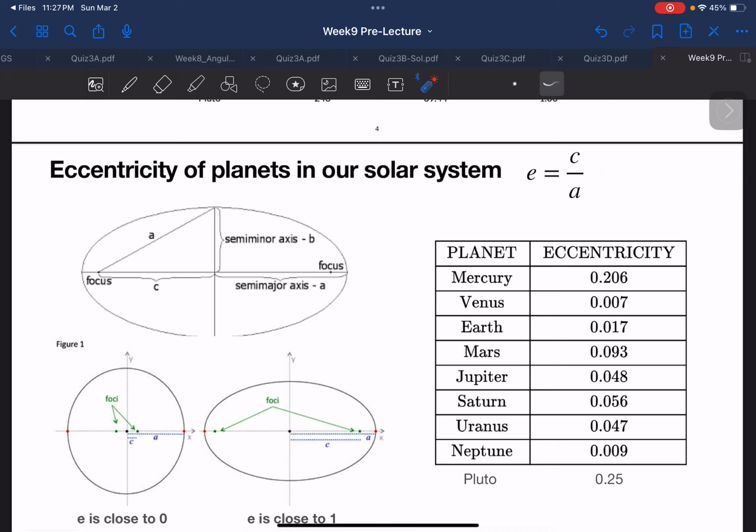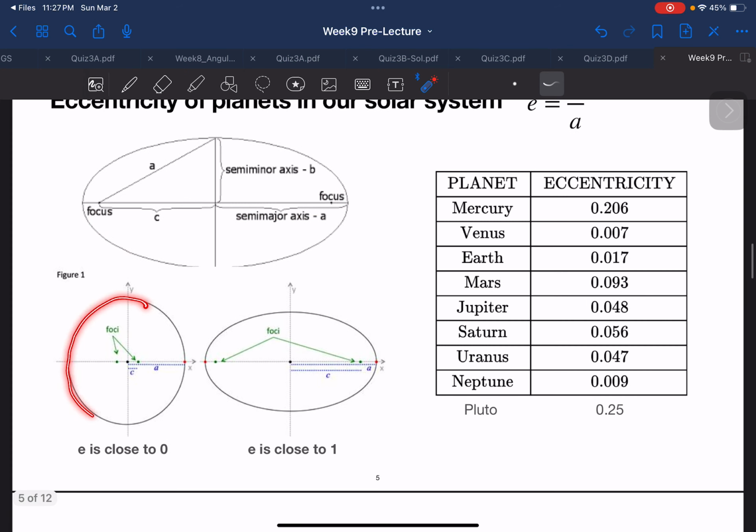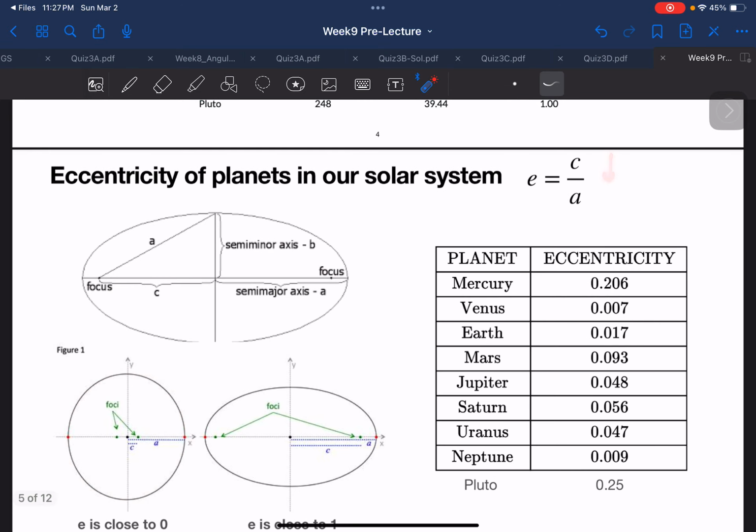For something like this ellipse here, well, c would be from here to here, and a would be from here to the end, which is a pretty large quantity. So this c divided by this a is a pretty high eccentricity. That's because this orbit here is pretty elliptic. Something like this that looks nearly circular has a lower eccentricity, much smaller than 1, because the c value is much smaller than a. And you can look at the eccentricities of the planets in our solar system, and you can see that most of these values are pretty close to 0. Mercury is the most elliptic orbit.